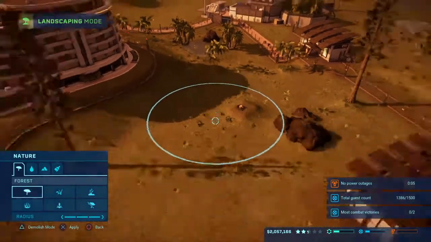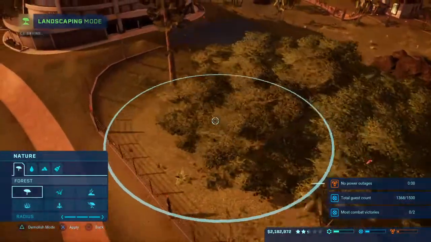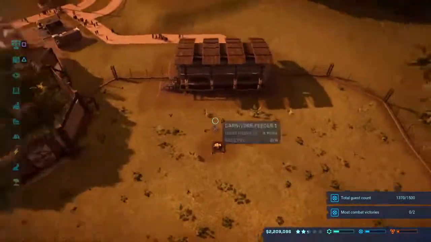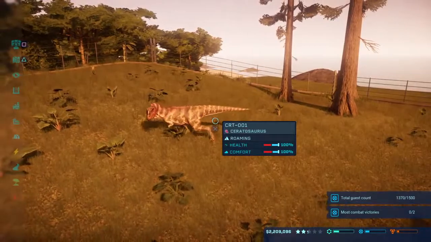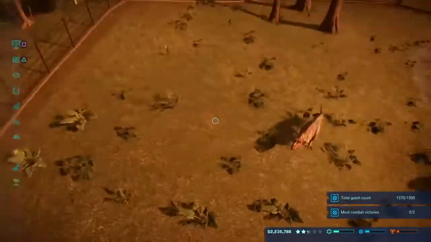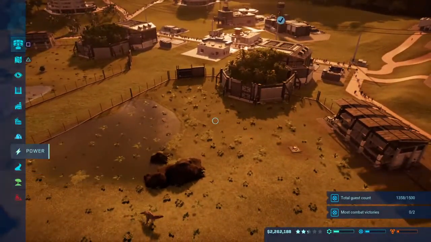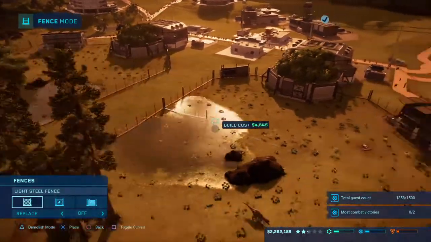Okay, so let's put just a little bit of forest here. I think they do like a bit of forest. Bottom line, I couldn't have done it any better. Thanks. Hey man, no worries. Okay, where's the Stratosaurus? What's he doing? He's roaming. Anyway, let's get the Velociraptor. So I want to just fence off an area quickly. Just a cheapy fence. I'm just gonna go like this.